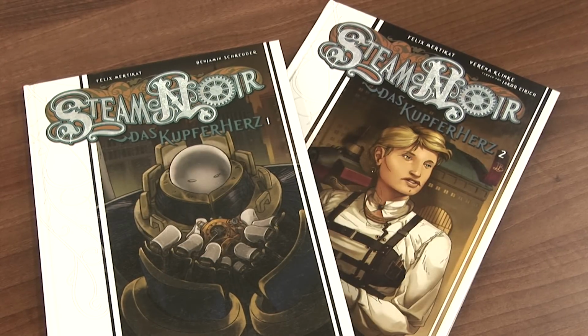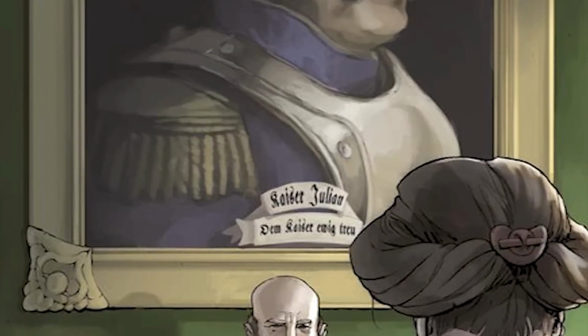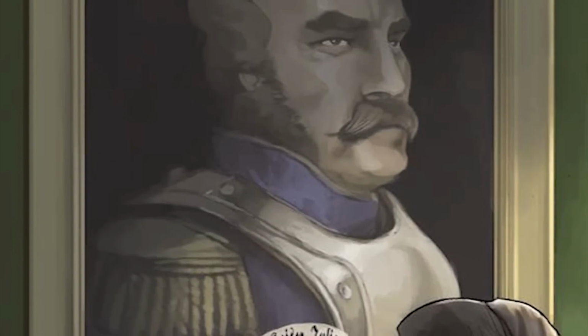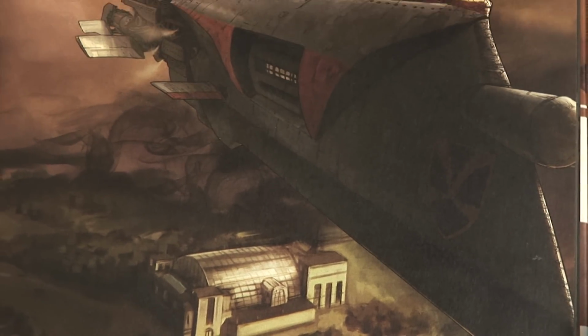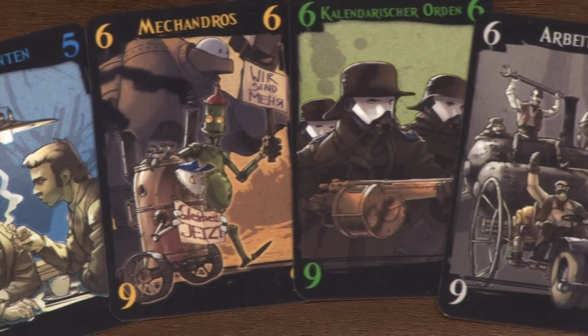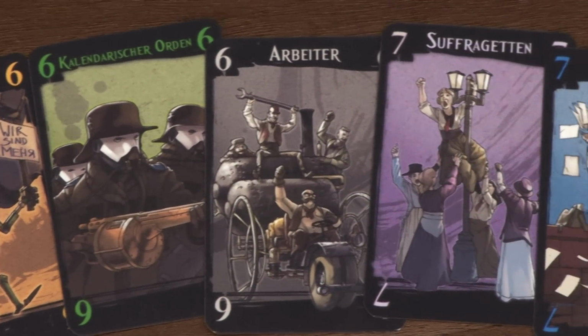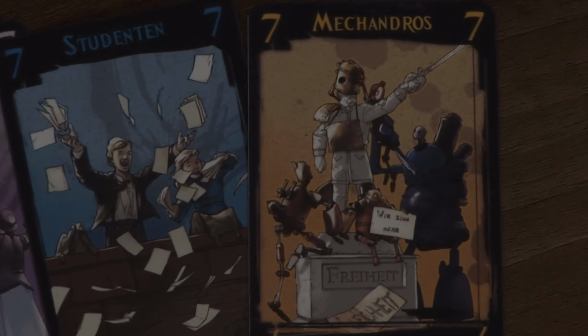Steam Noir Revolution is set in the steampunk world of the German award-winning comic series Steam Noir. Emperor Julian is ruling here with an iron fist, but in our game the population is starting a revolution. In this video I will show you with a recent prototype how this is going on. Only a few minor details are left out, so you get an almost complete introduction to the game.